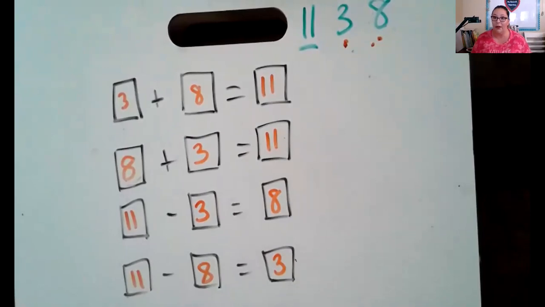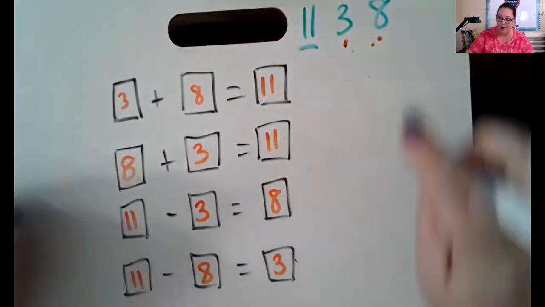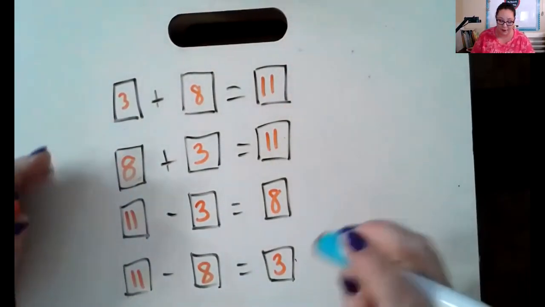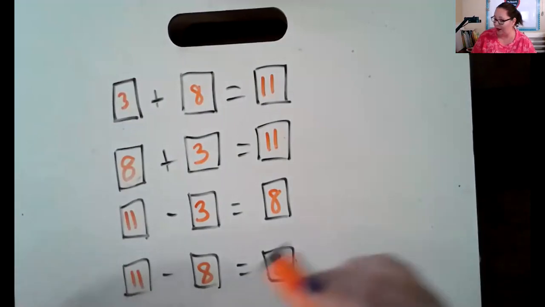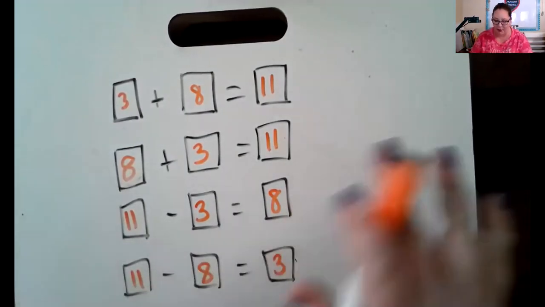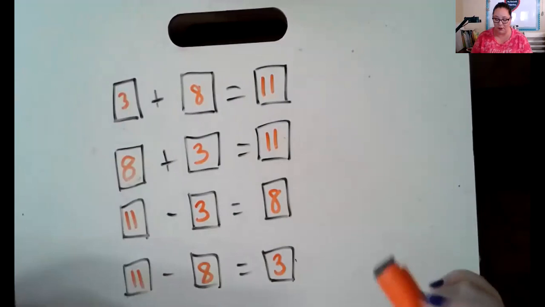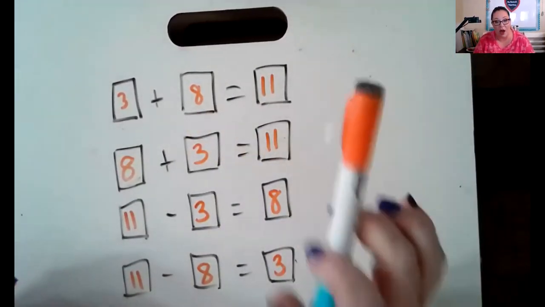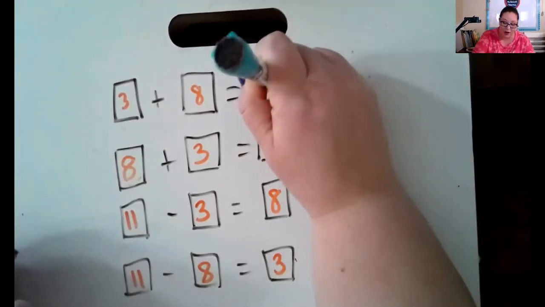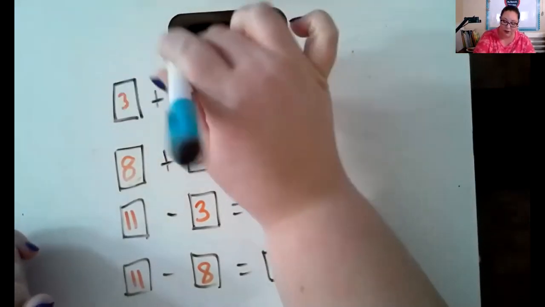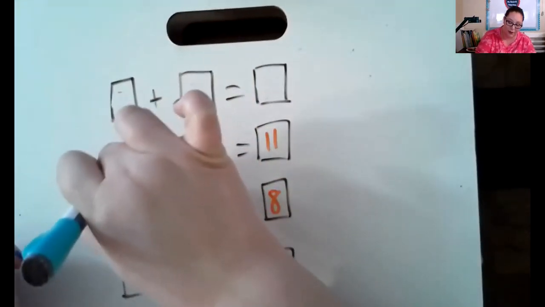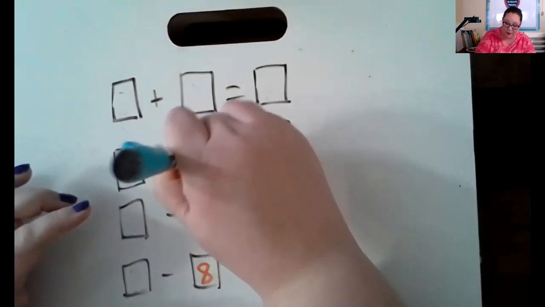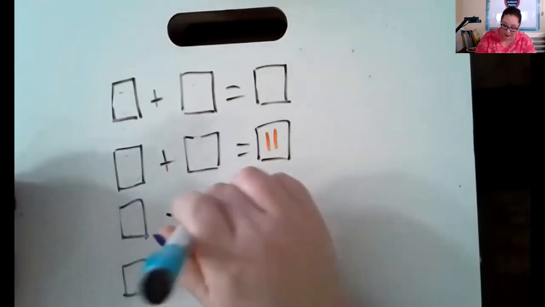There's our fact family. Remember that when you're using a fact family, you are only going to focus on those 3 given numbers. You are not going to be adding in any other numbers, just those 3. So like 8 plus 11 equals 19. If 19 is not one of those 3 numbers, then it should not be in your fact family. You're only working with those 3 given numbers. Or if you're not given 3 numbers, you're only choosing 3 numbers. That's it.